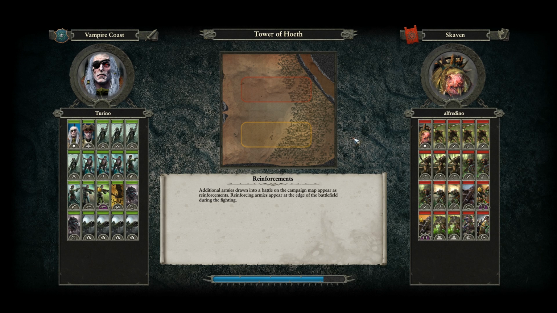All hail the mighty, my friends, and welcome to the showdown between the Vampire Coast, who shall be led by Luther Harkin with his badass eye patch. And today, guys, we're going to be facing off against a Skaven who shall be led by a filthy rat known as Lord Skrolk.